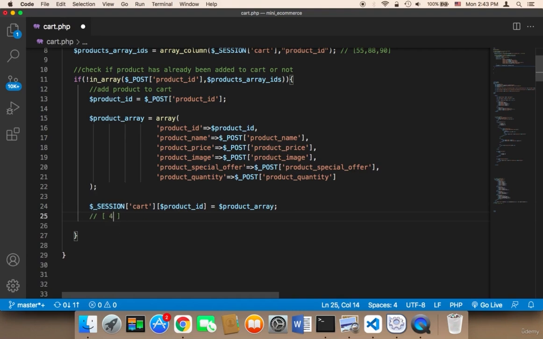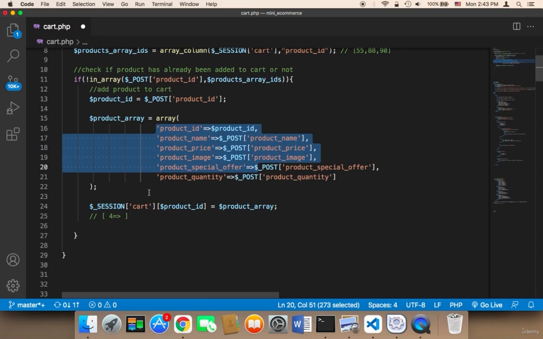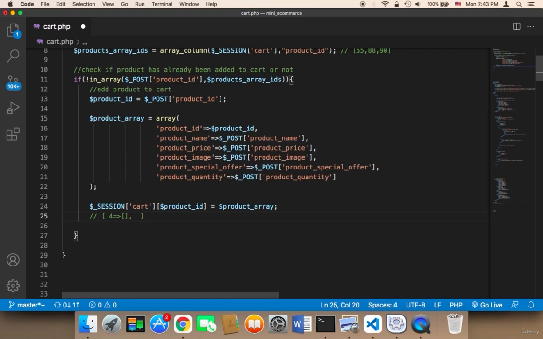Let's say 4, and the value is the product itself, which is the product information, and it's also an array. So it's going to be an array like this. And then whenever we add a new product, we associate it with its ID. So for example, we say 55, the second product, and then we associate that ID with the product itself. And then we have the session, which represents the big array. So this is the session.